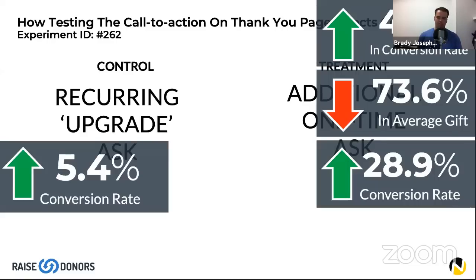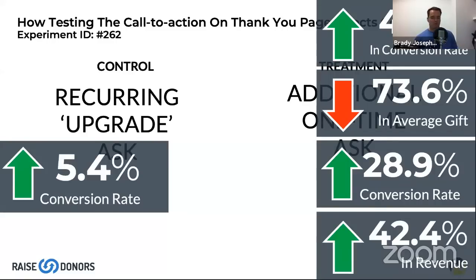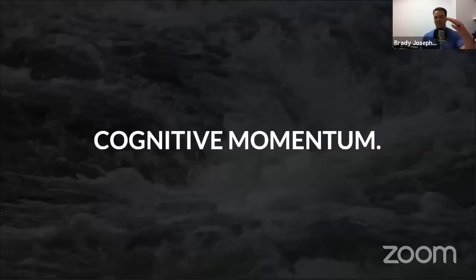Recurring donors are worth a lot more, so you're taking a lot less on the average gift, but you're getting so many more donors. In this case, it led to, this is a 12-month projection, 42% more revenue by asking for a one-time gift. So whether you ask for an immediate upgrade or a second one-time gift, you can play with the numbers and see, but this could be an opportunity to move someone to a second gift and move up that donor life cycle even quicker. And it's counterintuitive, but there's this thing called cognitive momentum where we have motivations, and once we're in motion and in action, we're more likely to stay in action.